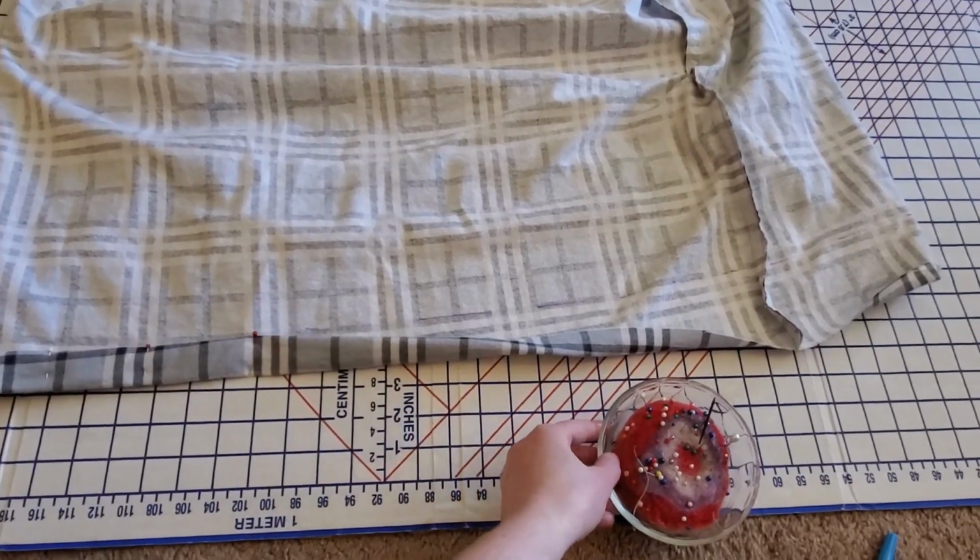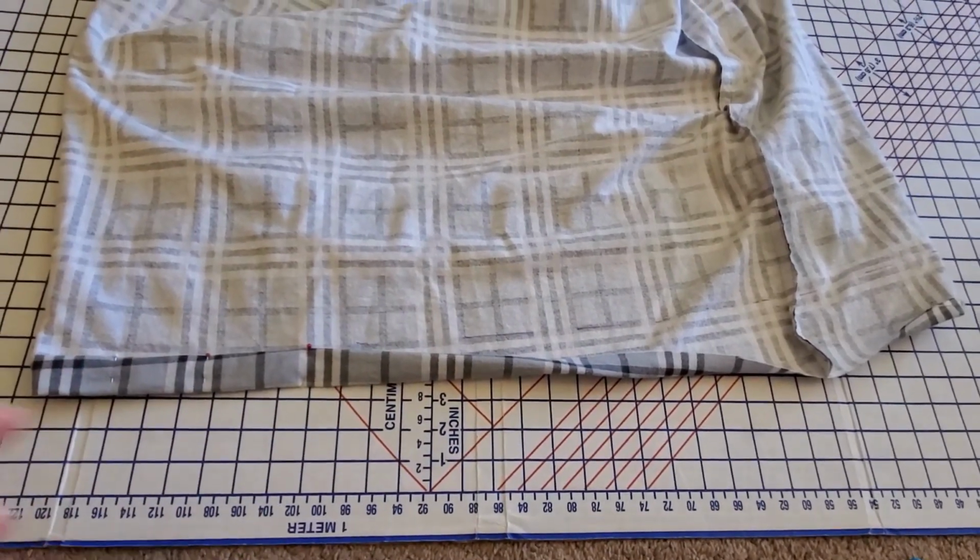I'm going to get to stitching, and I'll show you when we're done.